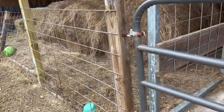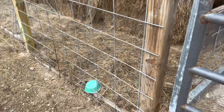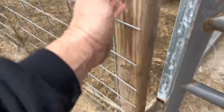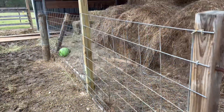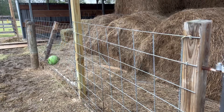As we're taking down the fence, I've realized that this one post over here is the one that holds our gate in place into our feed room, so I don't really want to mess with that. What I'll do is go and put my next big post here in front of it so I can leave that intact. The wire though will have to come down, because I'll put that on the outside of everything when I get it done.